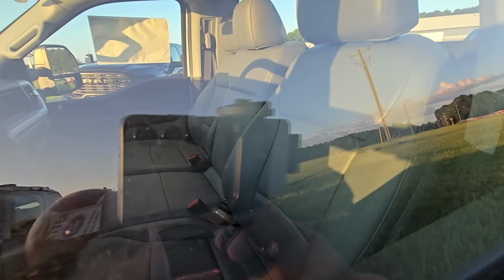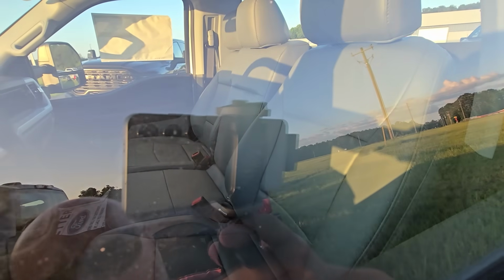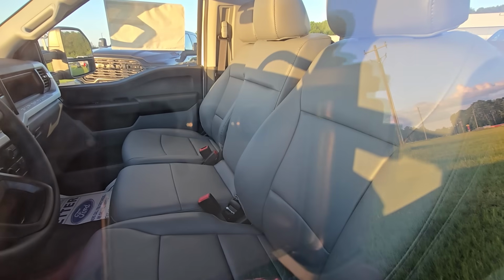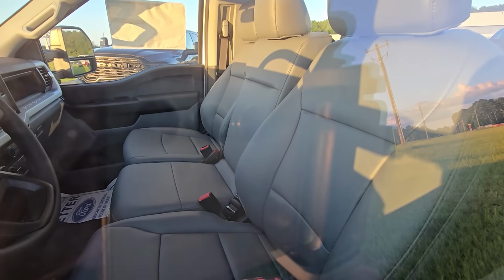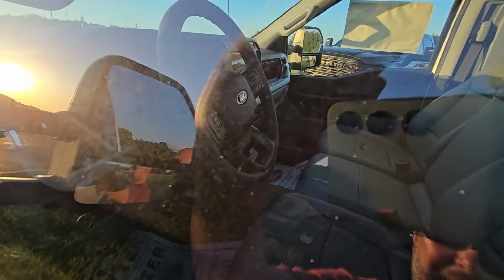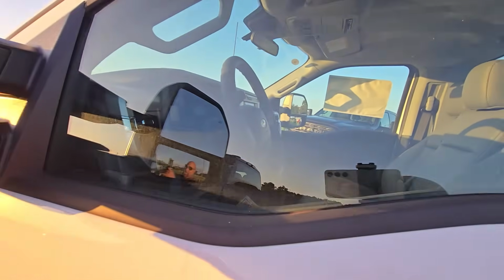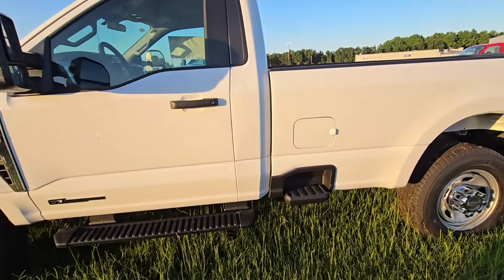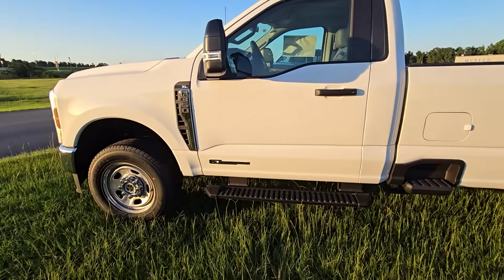But look at the interior of this. Simple, heavy duty vinyl. That middle seat folds down as a console as well, that you guys have seen before. So you get it as a 3-person seat. You can fit 3 people in there, or that center folds down and there's a console on the back side of it. Simple, functional, XL style dash in this. Again, I know it's kind of hard with the sun, but everything you're looking for, the tow mirrors, everything you want. This is a dream truck here for a contractor on every kind of level.